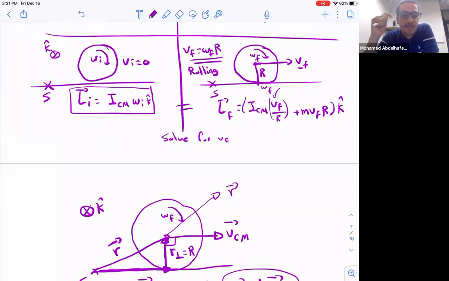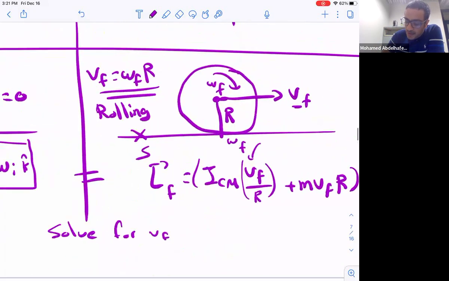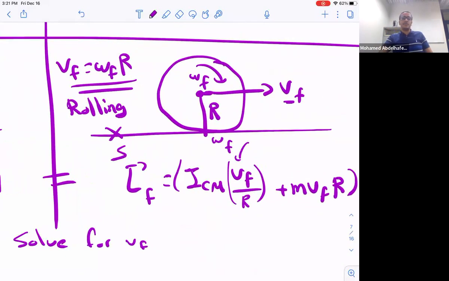So how do I determine that? There are two ways of figuring out directions here, positive or negative K hat. The mathematical way is to write down the cross product, write down the vectors R and M V, and evaluate the cross product. The other way, which is what I basically use, is to think about the sense of rotation again. I talked about this with torques. I try to think about the sense of rotation that this motion is making about the point.